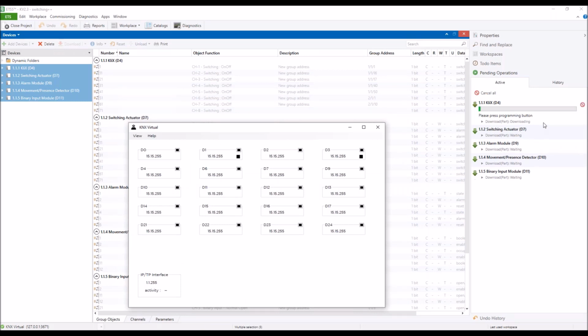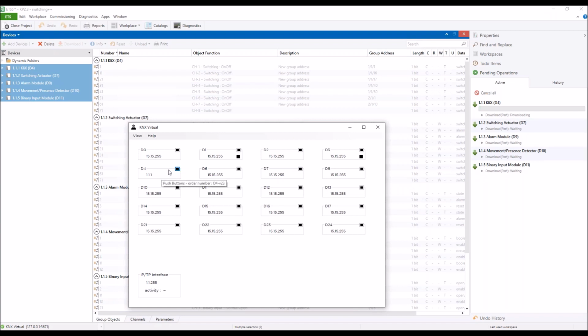So we see here that ETS is waiting for the first device to be programmed, and ETS is asking me to press the programming button of device 1.1.1 clicks D4, and this is my clicks D4. So ETS is actually downloading the configuration of the device.